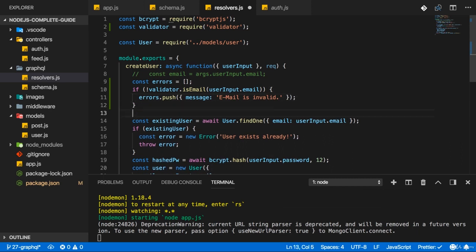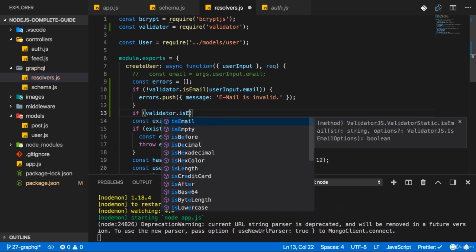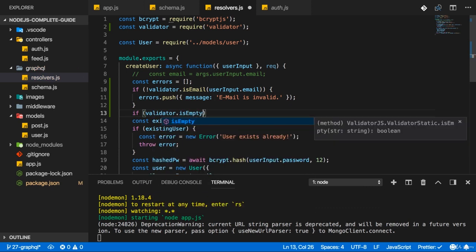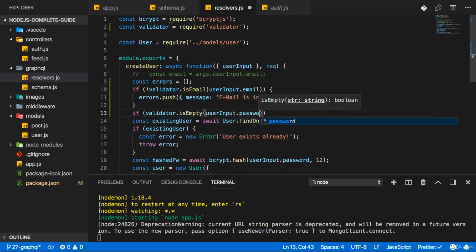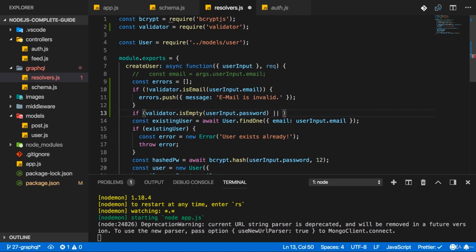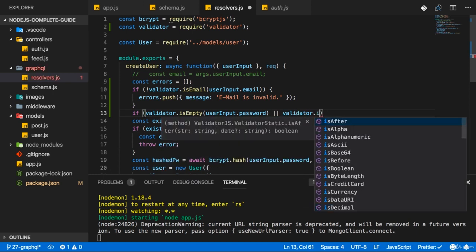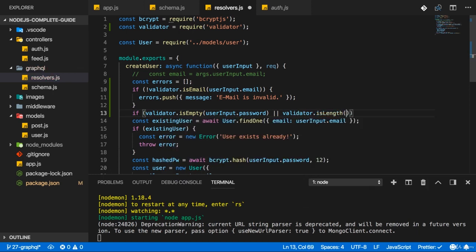Now let's say we don't just want to validate the email, we also want to check whether our password is there and if it's too short. So if validator.isEmpty(userInput.password), then we have a problem because then we got no values for the password. Or we also have a problem if it's not empty, but if the length is not long enough.